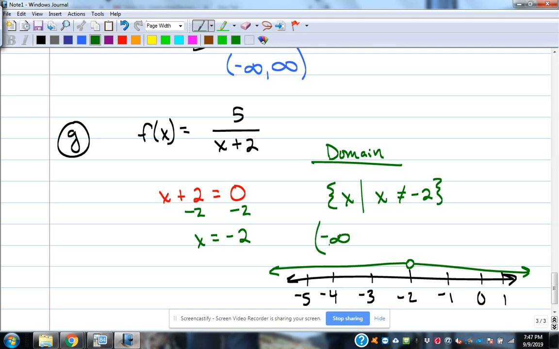We put a parenthesis on that one because we can't get there. We'll always be just a little bit short of infinity. And then we're coming across the number line. We're going all the way until we get to the negative 2. And we've got to skip negative 2. The way that you skip a number in interval notation is you're going to put a comma. And then the number you're going to skip. I'm skipping negative 2. I'm skipping that number, meaning I'm not using it, so I'm going to have a parenthesis on that.